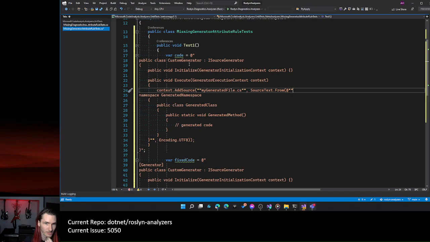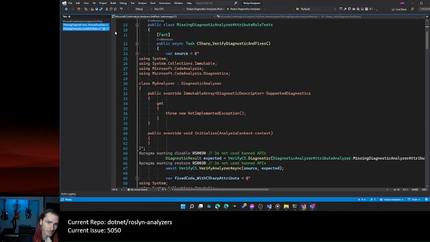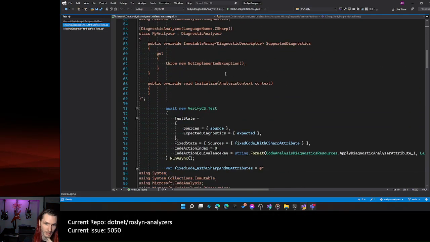Okay, so the other thing to note about this generator tag is we need to make sure it exists. I'm going to check real quick how this gets included here. I believe it's the fix code with C# attribute, source. Okay, cool.